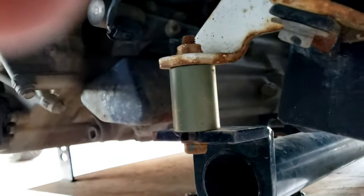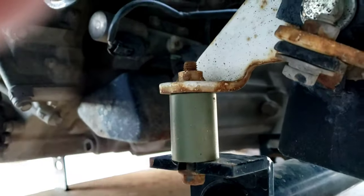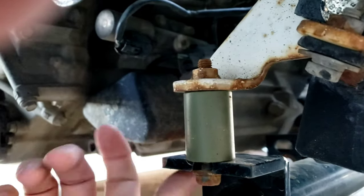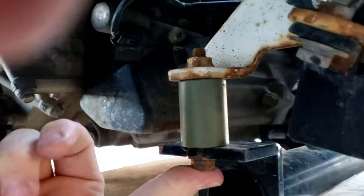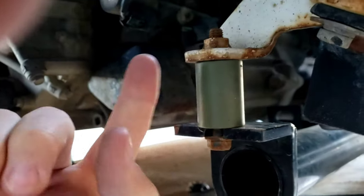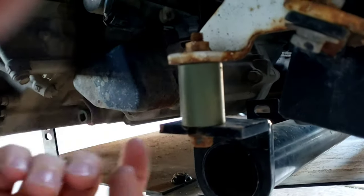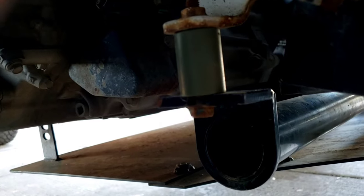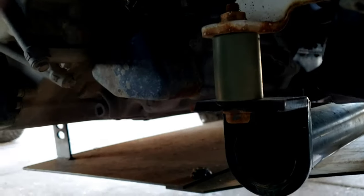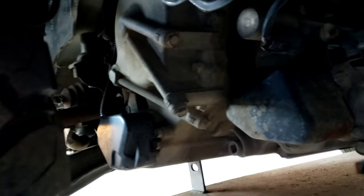So if you get the front skid plate, you're going to need 1.5 to 1 inch, depending on what you have, and header and clearance spacer and longer bolts. So you're going to have to ask them for that. You can get the longer, tougher bolts, which I need to do, where you can chop this off, get the bigger bolt, put it through, better nut. I do need to do that. I just have not done it because this one's been working fine for me right now. So you're going to want to do that.